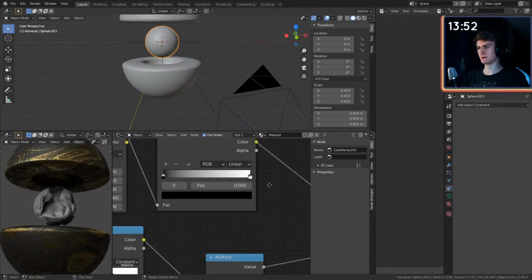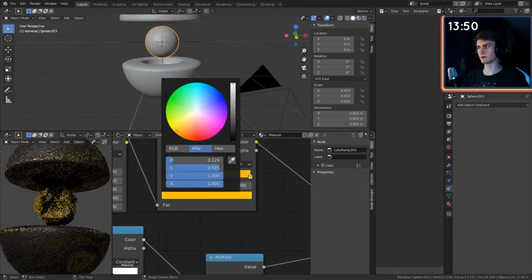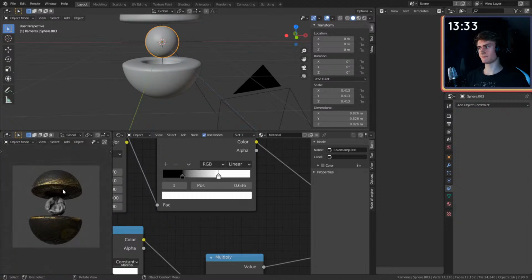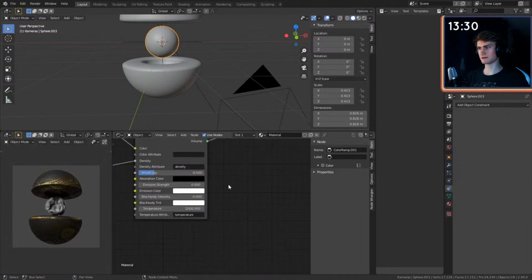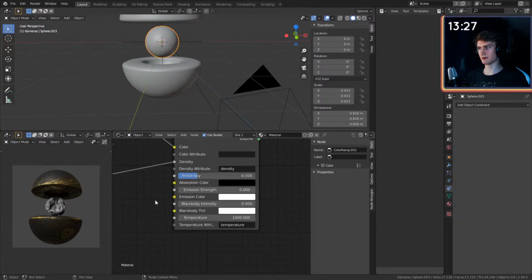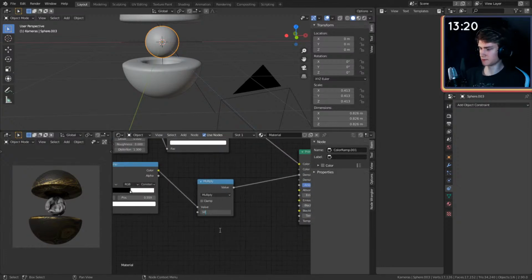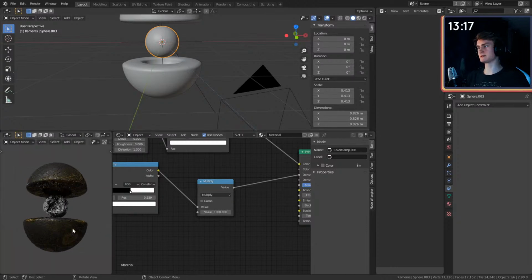Ooh. Now we can switch this to a more goldish. Actually, does look kind of weird. I think we can keep white. Maybe change these values some more. Okay. Let's see, emission strength, black body, we don't need emission. Let's maybe increase the multiply value some more, 1000, just to be sure that it's absolutely solid.